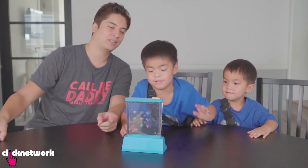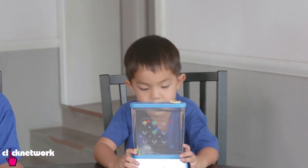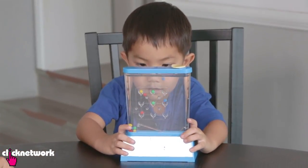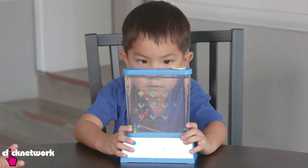Time. Oh, very good. So how many did you get in? Eight. I actually think the boys quite liked the game. You could see the concentration on their face when they were playing. And I could imagine them passing a good bit of time playing it.